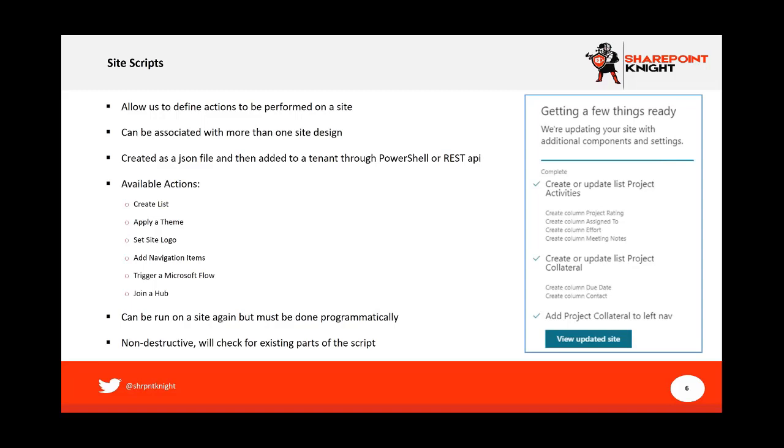And then one of the more recent additions to the action set is that one of our actions can be to join the site that just got created to a hub. So we don't have to rely on the user to remember to say, hey, this is a department site, I want to go add it to the hub. So we have that option.